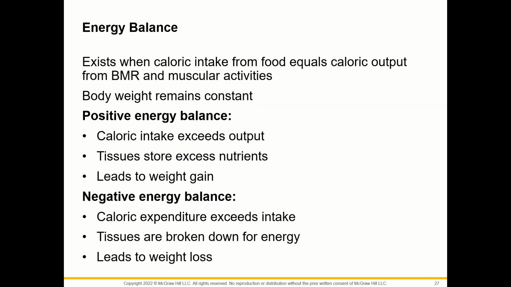All right, energy balance exists when caloric intake from food equals caloric output from the basal metabolic rate and muscular activities, and thus the body weight will remain constant. A positive energy balance means caloric intake exceeds output. Tissues store excess nutrients, and it leads to weight gain. A negative energy balance is when caloric expenditure exceeds intake. Tissues are broken down for energy, and this leads to weight loss. The tissue you want to break down for energy, of course, is adipose tissue, not proteins.